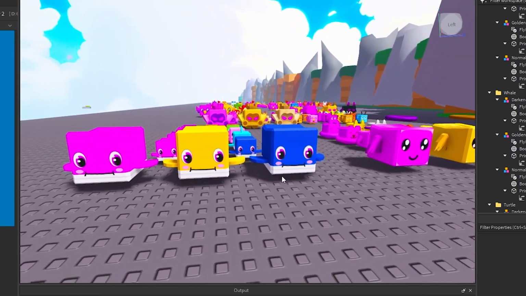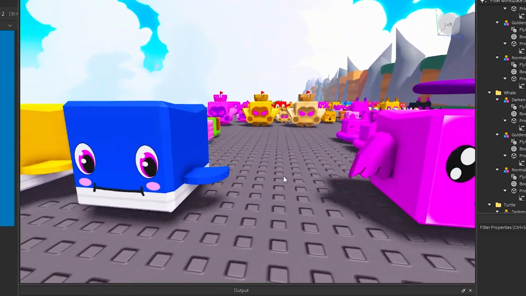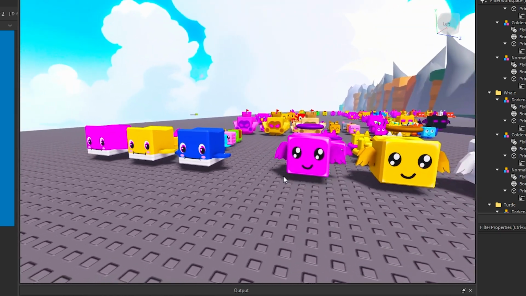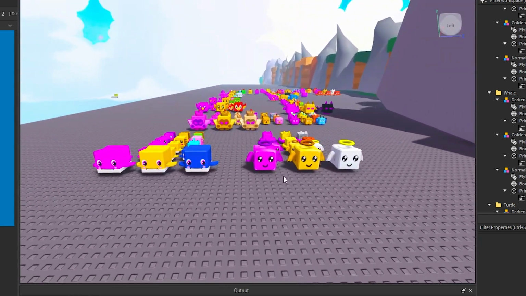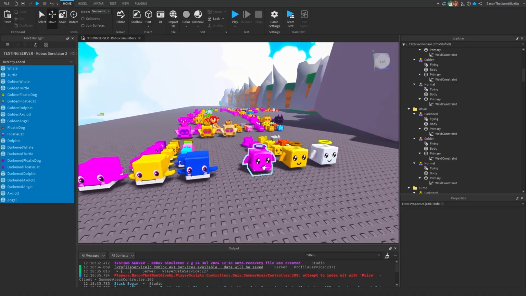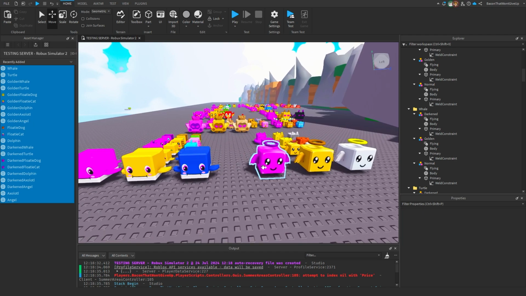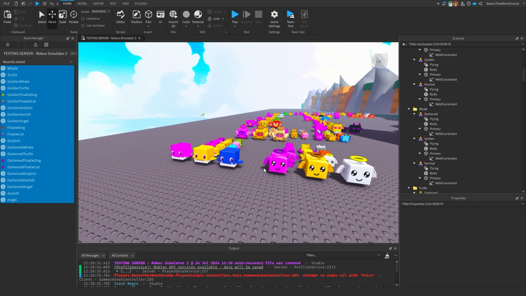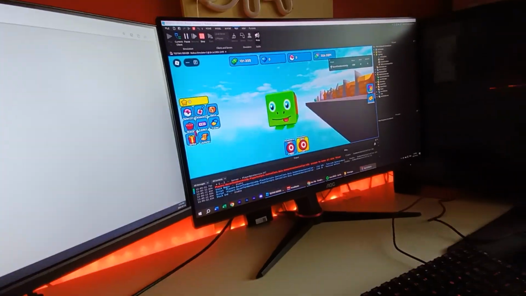So I'm finally done configuring all of these pets, and it's time to make the icons. I know, this is getting repetitive, but I gotta do what I gotta do to keep the game up and running.